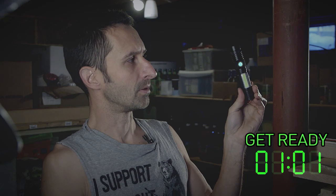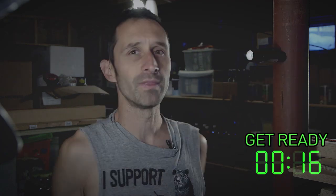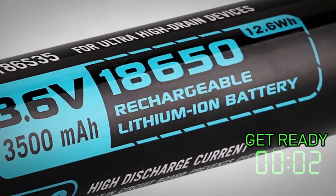It also has an SOS mode — S-O-S — and then click it again and it turns off. It also has the ability to focus the beam, which I think is pretty cool because you can get extra throw. If you're outside and want to focus the light far away, you can do that. The only inconvenient thing is that the on/off is also the mode button, so turning it off requires multiple presses. It's a decent flashlight. It's also USB rechargeable and uses one of those large vaping-style batteries on the inside.